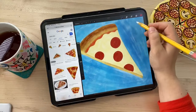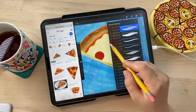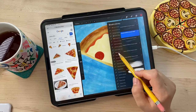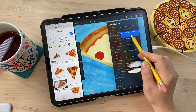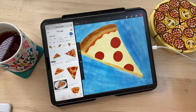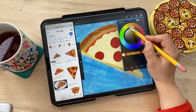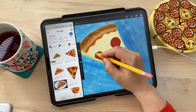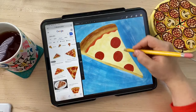Good to know. Okay, so now I'm going to add some shading to the pizza. I'm going to go back to my CopyCat textures tools. I'm going to probably start with a dark brush, and I'm going to start with this color, but probably going to make it a little darker. And I'm just going to add some overall texture just to start.